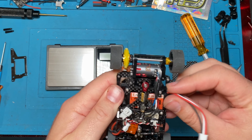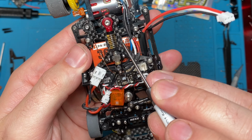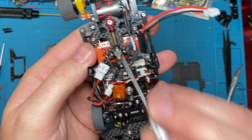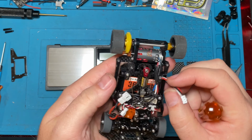Okay. Now our battery is pushed forward. See, it stays forward better now versus sliding around. We also have a piece of Velcro. I don't know if you can see it sticking through, but there's a little piece of soft Velcro on the top here. Again, that little bit of Velcro on the top and the hard Velcro on the bottom helps keep the battery pushed forward and nice and tight in there.